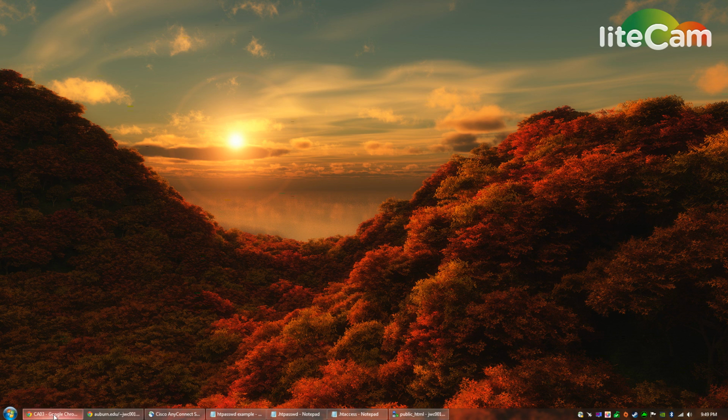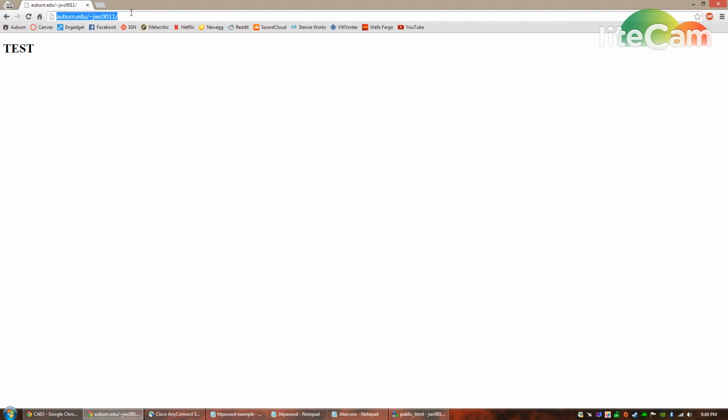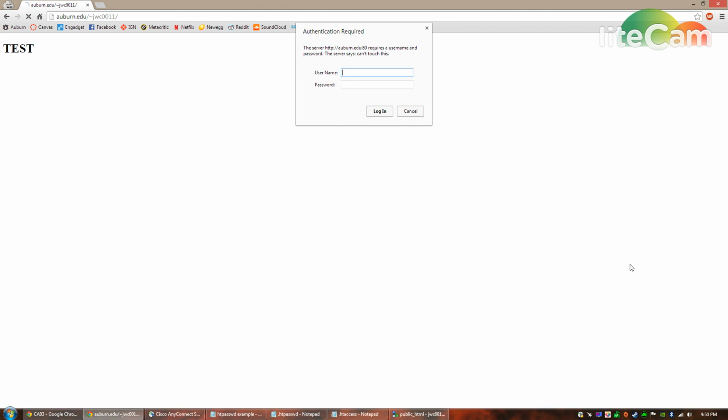So we head over to our web browser and refresh this page. Boom, we have exactly what we want to see. "Can't touch this" is there. That's just that message, like I said, and this is what we want to see. So if we type in admin and admin, which is not the correct username and password combo, we should get that, and it keeps popping up. But eventually we remembered that we made our password and login, and here we go.